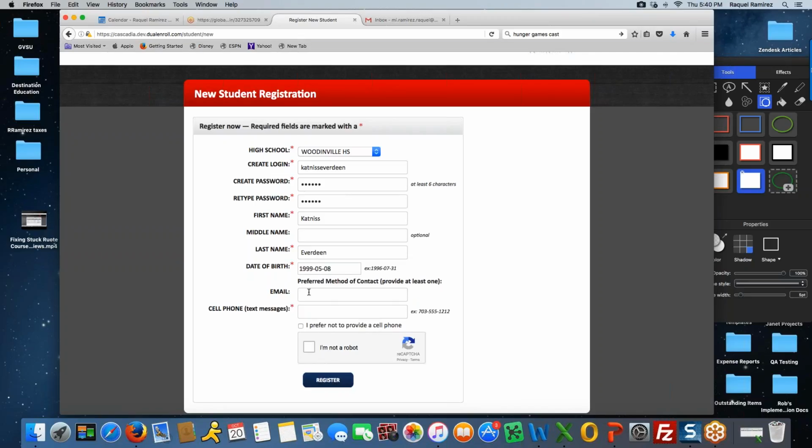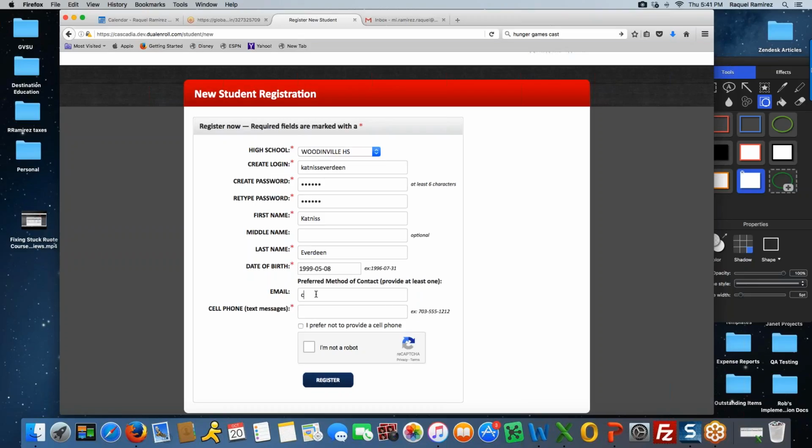And then the student can give us one of these, an email or a cell phone. It will be the way that we contact them, the preferred method of contact. They are able to give us both, but they are required to give us one. You'll notice that the fields that are required are marked with this little red asterisk. So I can either give a cell phone or an email address. The red asterisk is down by the cell phone simply because that seems to be the best way to get a hold of students. They don't pay much attention to emails anymore.